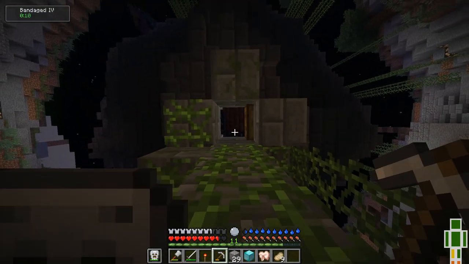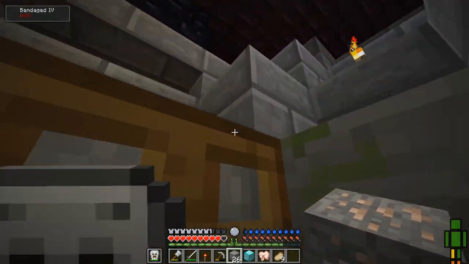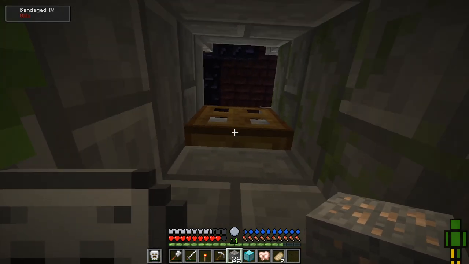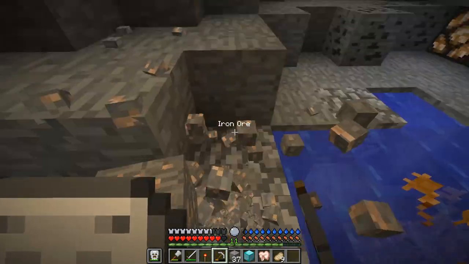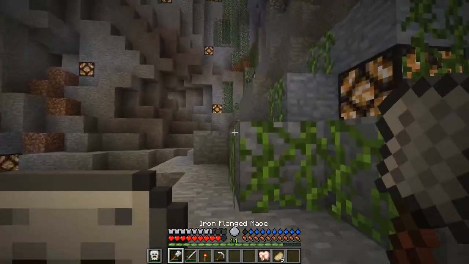What is down here though? Like, what is under this trap door? That's a skeleton. We'll come back to that. How about that? We'll come back to that. I think we've had enough today. Right now, I want to get up from this hole and call it a day.